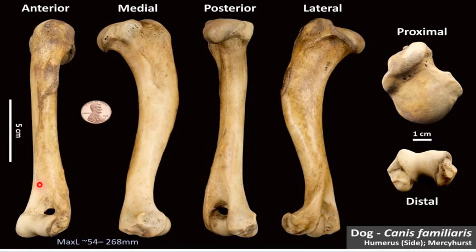Today I am going to discuss the anatomy of humerus of dog. Humerus is a type of long bone which is present between the scapula and radius ulna. It has two extremities, one is the proximal extremity and other is the distal extremity. Between these two extremities there is a long body or shaft which is roughly cylindrical in shape, and this shaft or body has twisted appearance and it is spiral in shape.